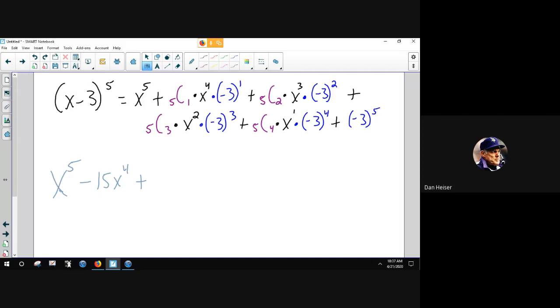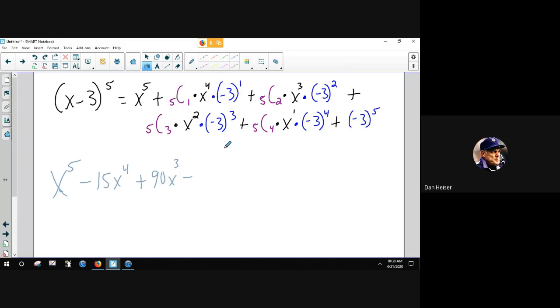You cannot make a sign mistake here. You should know and have this drilled into your head that a negative number to an even power is always positive, period. I don't care what your calculator says. It's positive. So we're going to have a positive 90x cubed. Because now we have a negative number to an even, the next one, negative number to one more, odd. This will be minus. And notice what's going to start happening here. We have plus, minus, and so on. That's going to alternate through this entire answer.